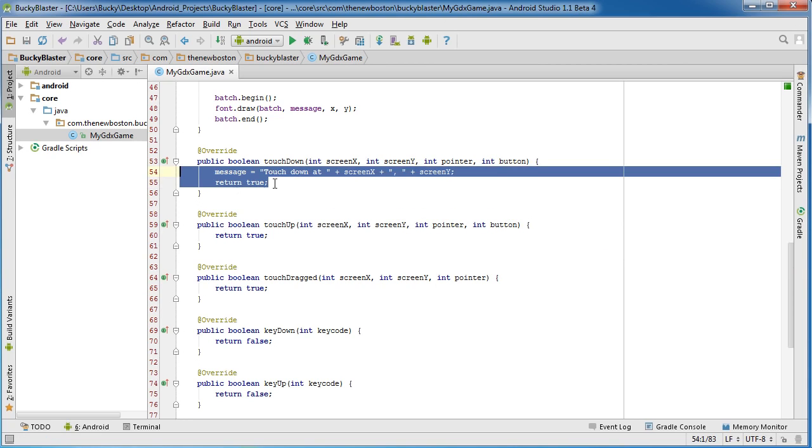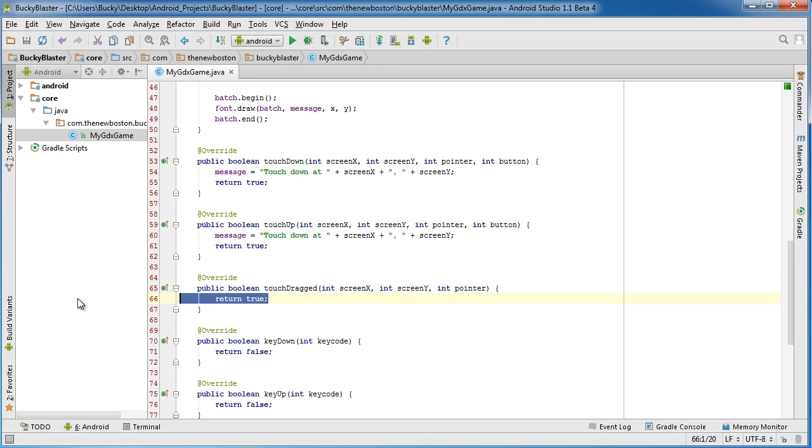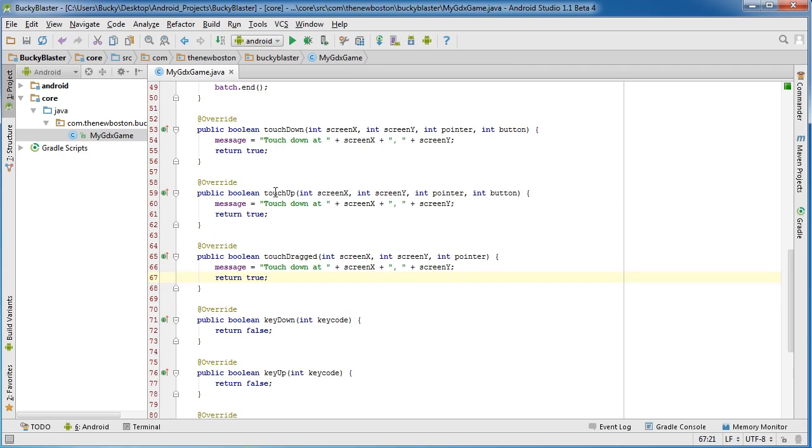And actually what I can do is just copy these because they're going to be pretty similar. Alright, so this is for the touch up. Now let me show you guys something. The reason that I don't want to call this touch drag method is this.